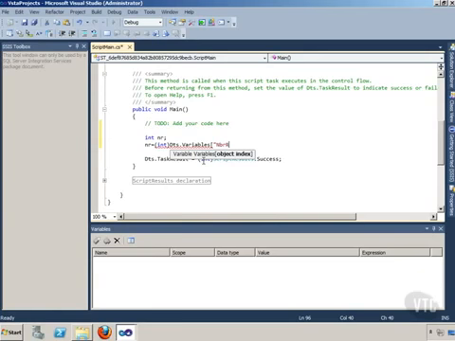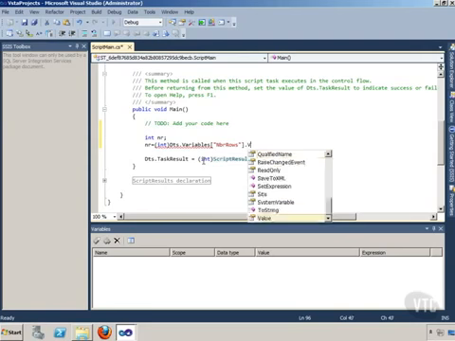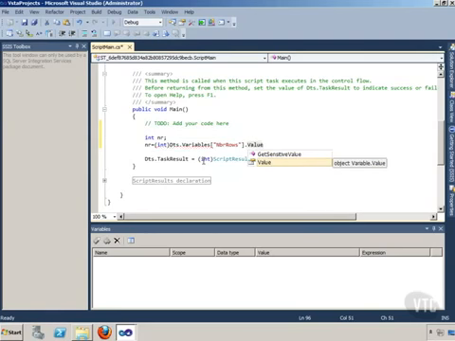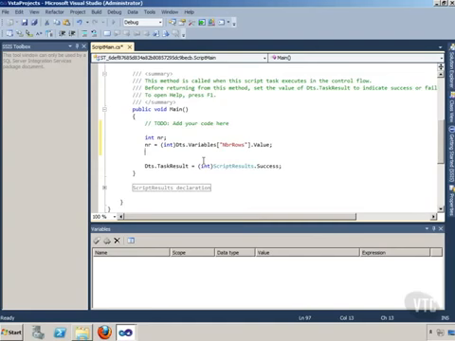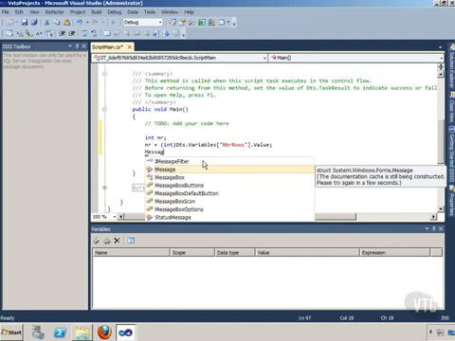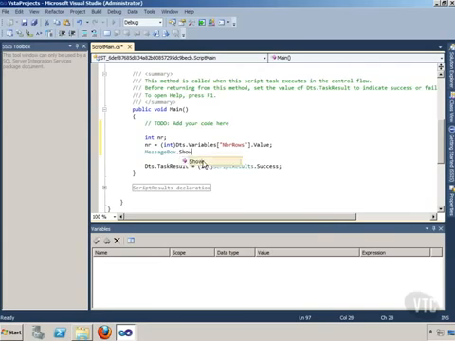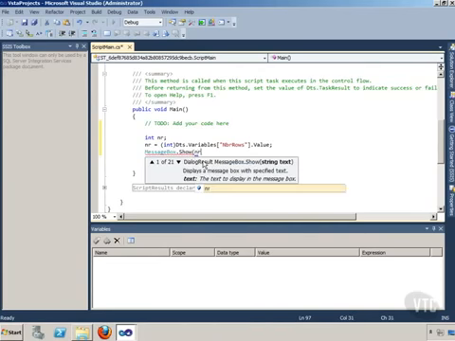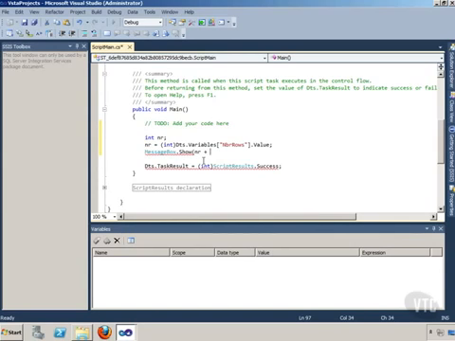It was NumberOfRows, and then I can call .Value, and then I'm just setting the value of that equal to NR. All right. Then what I'm going to do is call MessageBox.Show and just put NR plus 'rows were processed.'